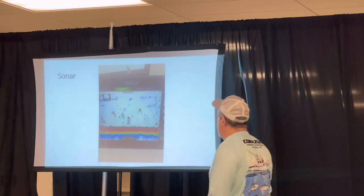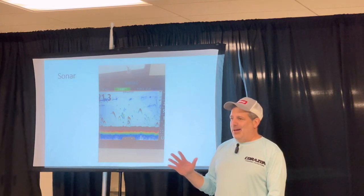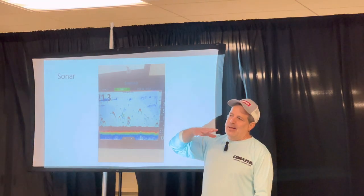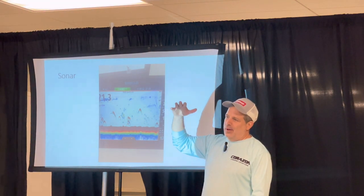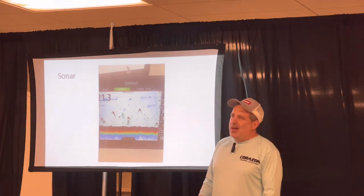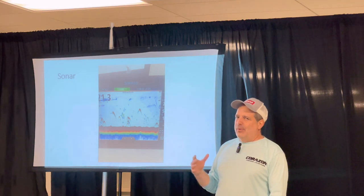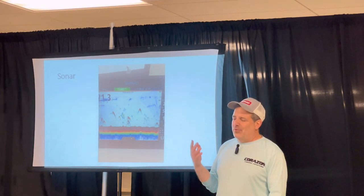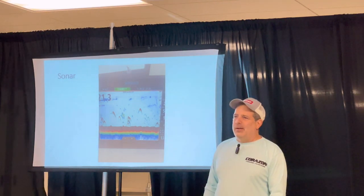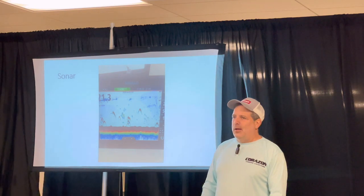For me, I'm using auto settings on about 80% of my stuff. What I do on my bottom machine is hit the gain and go +4 or +5 over auto, just to make it a little bit more sensitive. It throws a little extra noise into it. When you're in deeper water you have to get more manual, but anything less than 100 feet, the auto settings are generally pretty good. I just make it a little bit higher, and that'll work.